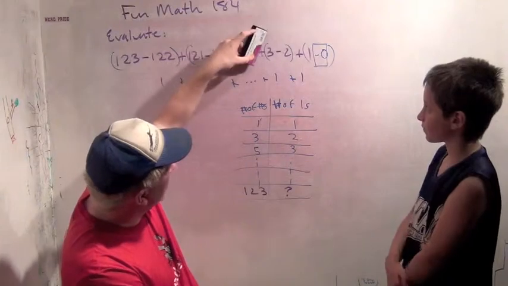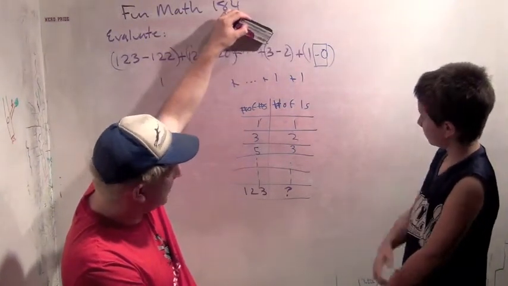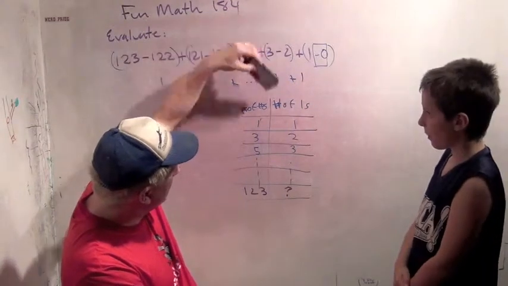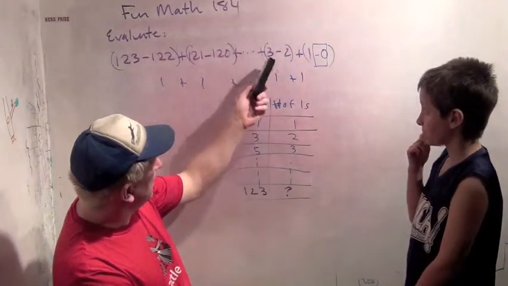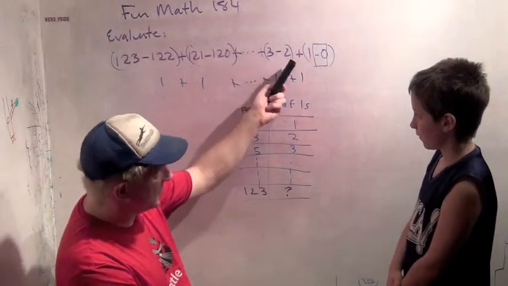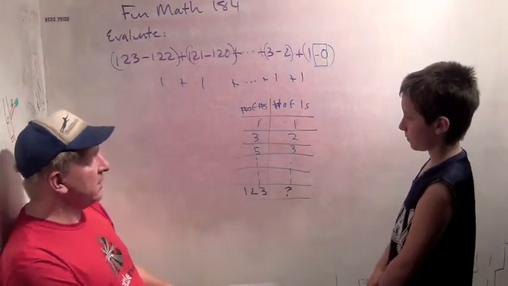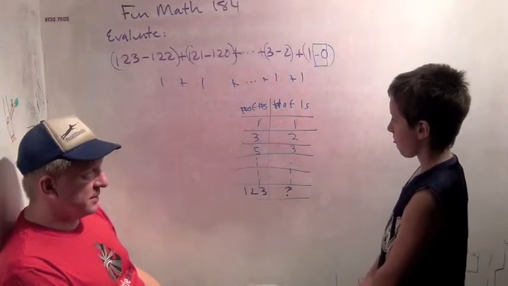Now, if we go back up here, now we've got 2 groups, right? So we've got 3 numbers, 1, 2, and 3. But that turns into 2 ones. Then if you imagine taking the next group, we would have 5 numbers, 5 minus 4 plus 3 minus 2 plus 1. We'd have 5 numbers, that would turn into 3 ones. Okay. So how does this help us?